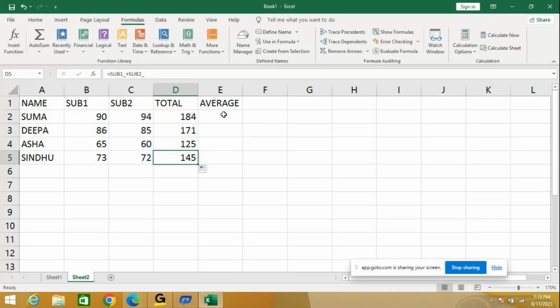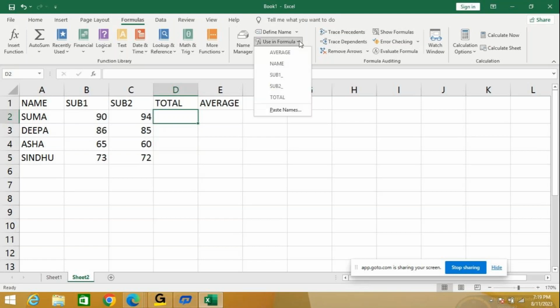Yes, ma'am. Okay. So how do I find the total? I need not type equals. Where do I have to go now? Use in Formula. Now the names are created. Next step is I should go to Use in Formula.